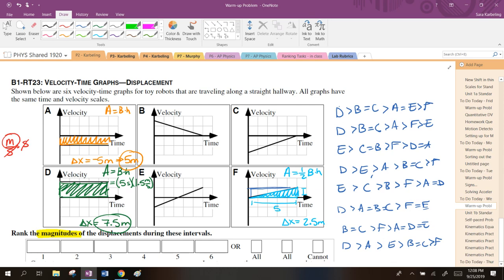Now we got B and C. Are B and C similar in any way? They're pretty similar, aren't they? Are they different in any way? Raise your hand for me if you can tell me a way that they are similar or a way that they're different. There are lots of ways, so tell me one. C is negative and it's going up, so it's like slowing down kind of. And so is B, because it's positive and it's going down.